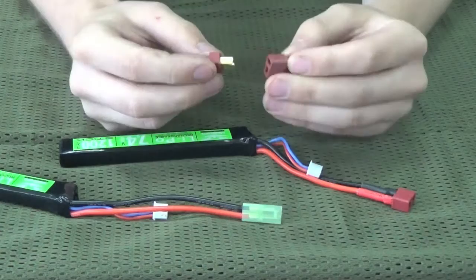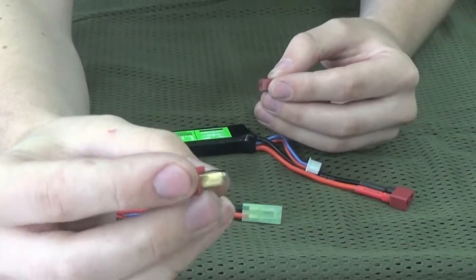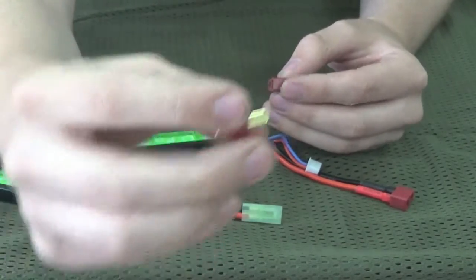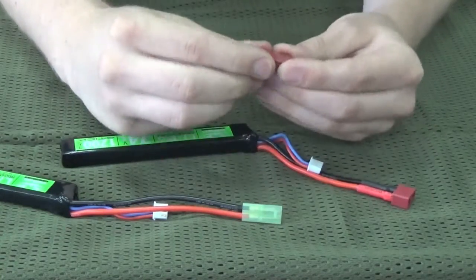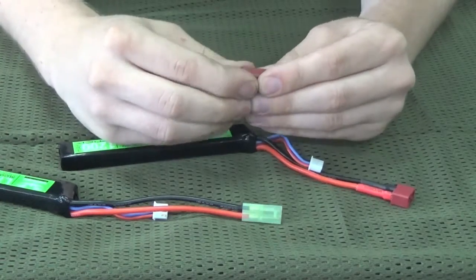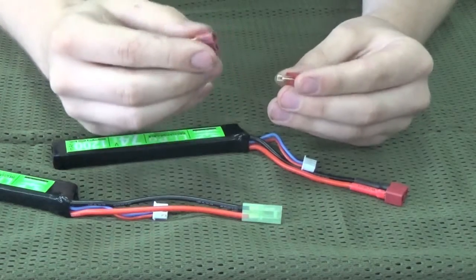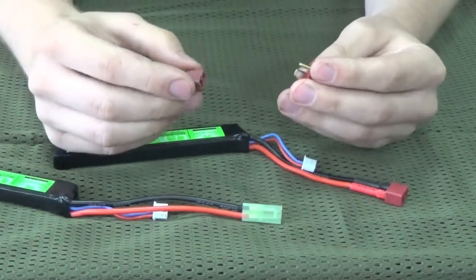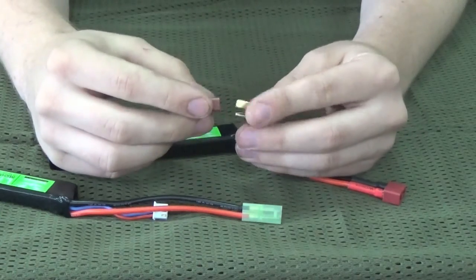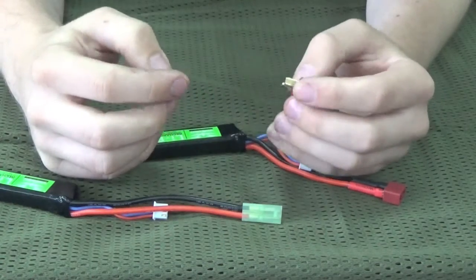They also offer a much more solid contact. When you put these in, you want to make sure you get the ones with the little metal tab that helps put some pressure onto the actual connectors. Once you get those plugged in, they're in there nice and tight. They're not going to wobble, they're not going to slip out. They're going to create a nice steady connection, and you're actually going to lower the resistance in your gun. That effectively gives you, most times, a 2 to 3 rounds per second increase compared to the stock configuration. So it's definitely a worthwhile upgrade.